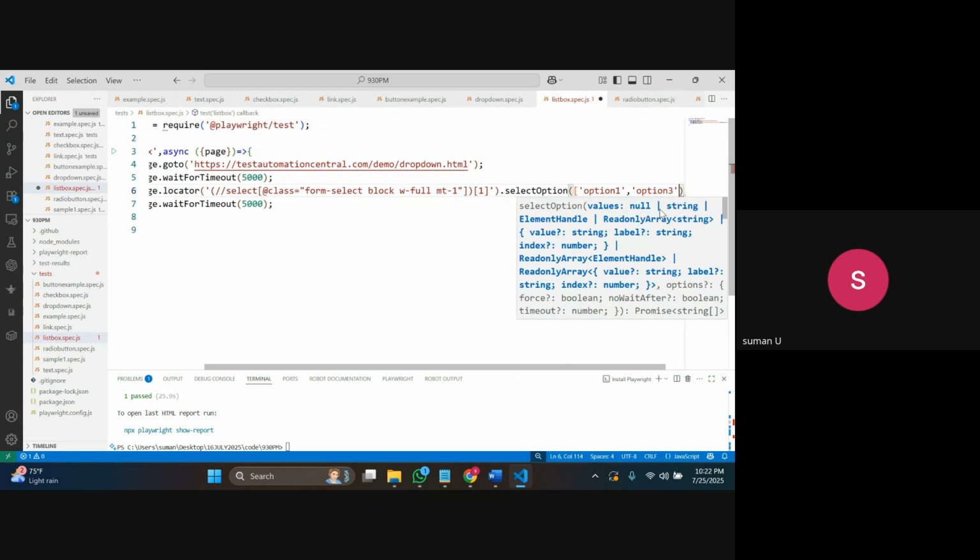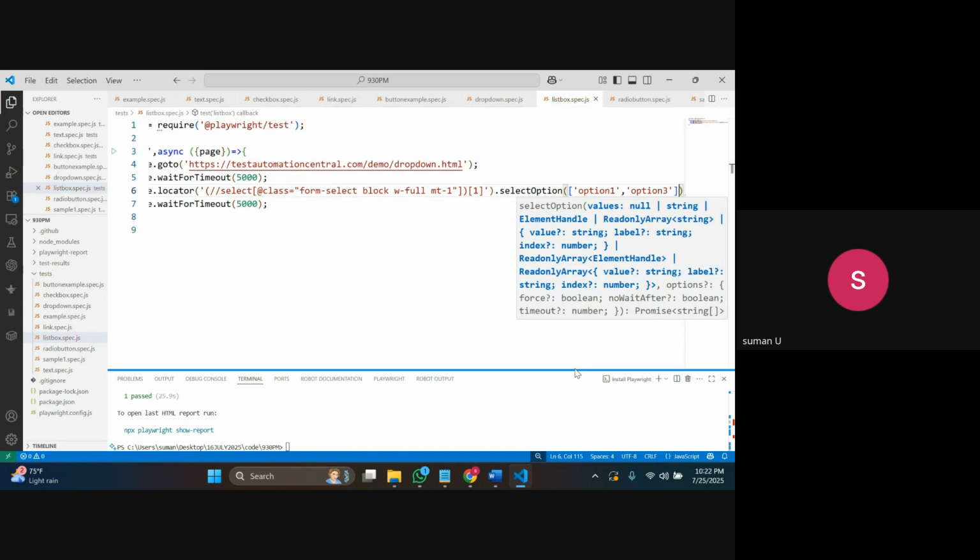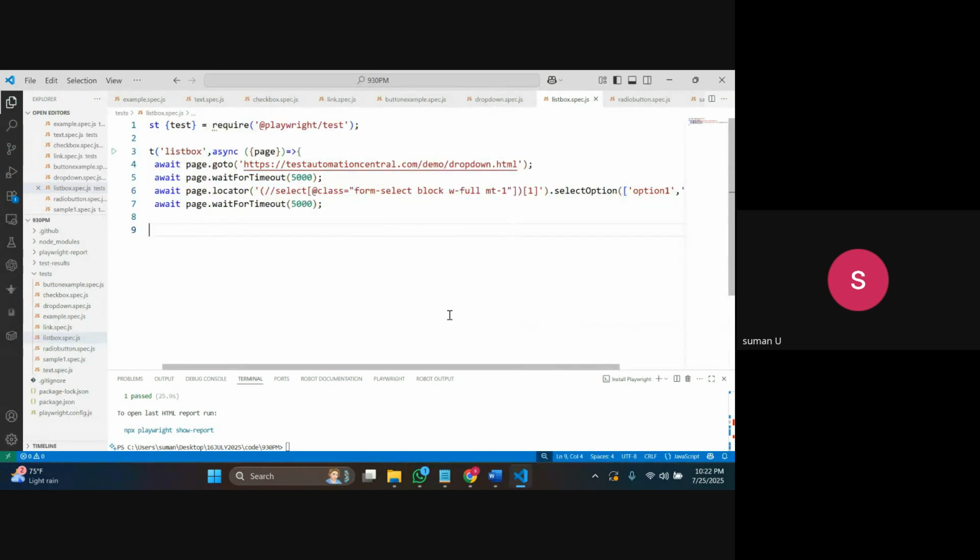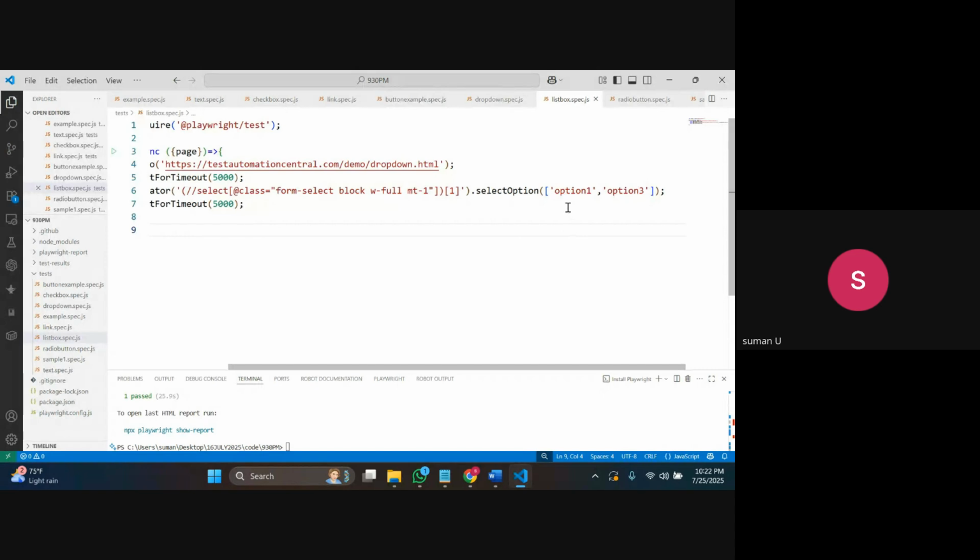I want to select these two values from that particular list box, then you need to give it like this. If you are giving any data in square brackets, this represents an array.